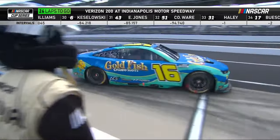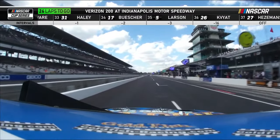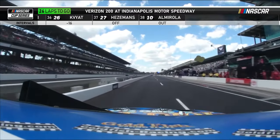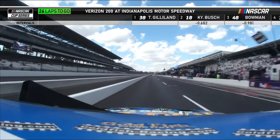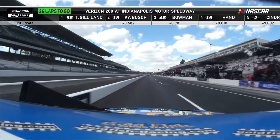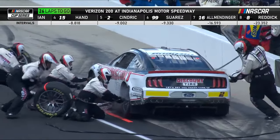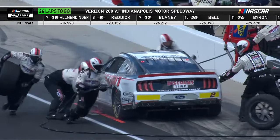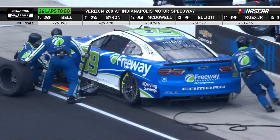But as I was saying, that 45 car that is usually piloted by Kurt Busch, 23XI Racing, has taken Kurt out of the car due to concussion protocol, and it's put Ty Gibbs in there. Now, Ty made his Cup Series debut filling in for Kurt last week after Kurt had an issue at Pocono hitting the wall in practice. Ty finished last week's race in 16th. Now, Ty Gibbs, like I said, notoriously great on road courses, is making his second Cup Series start here on the Indy Road Course.